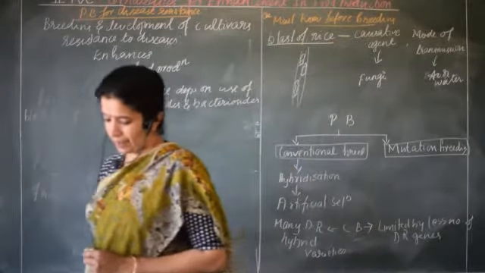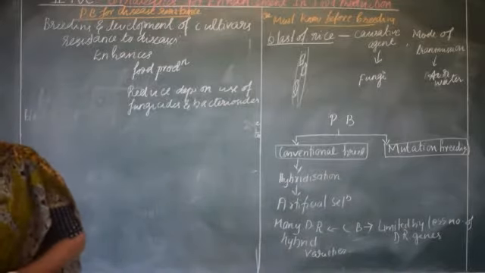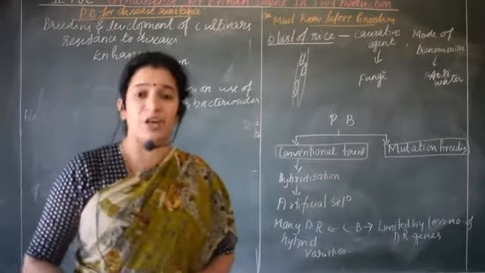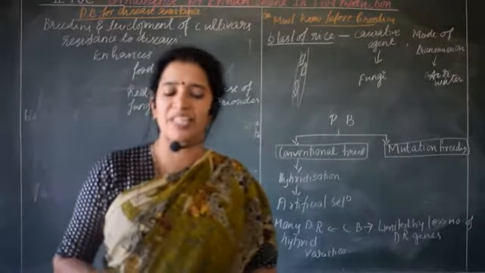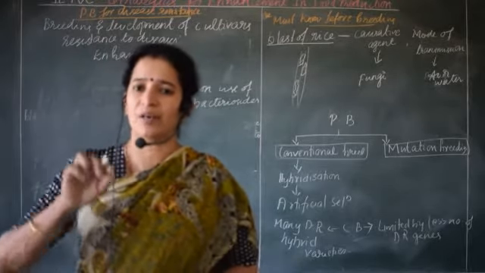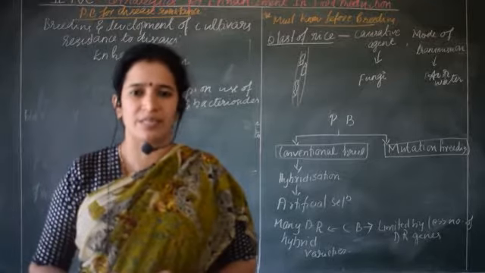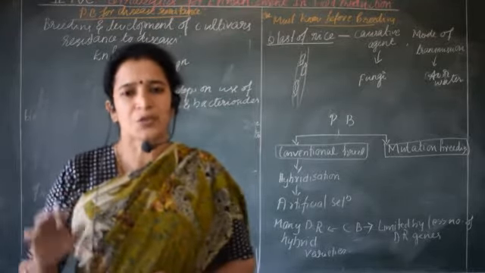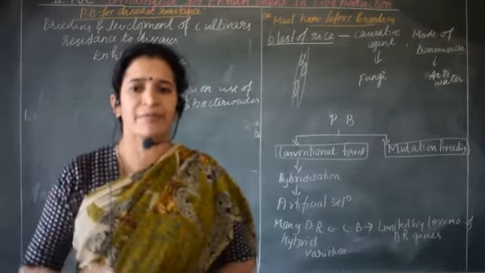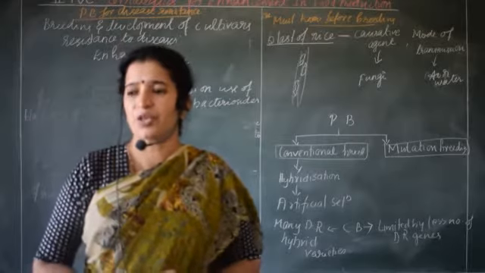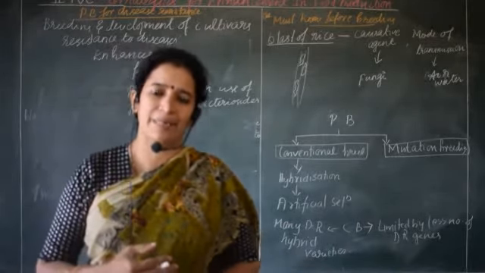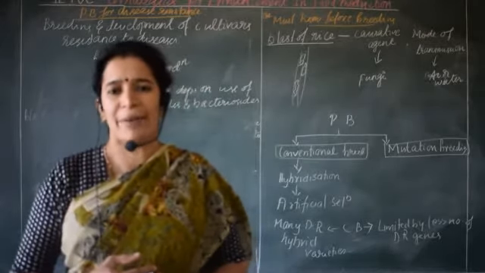Then many other examples are there for fungi. So examples are brown rust of wheat, red rot of sugar cane, and then late blight of potato. Red rot of sugar cane: if you go near a sugar cane plant, you can see a red colored mark on the stem as well as on the leaf. So that is also a fungal disease. The problem is that fungal disease can spread mainly through the air. So many crop plants or crop yield have been affected, and a lot of loss happened for the farmers because of these pathogens.